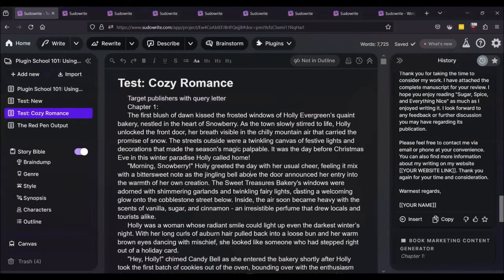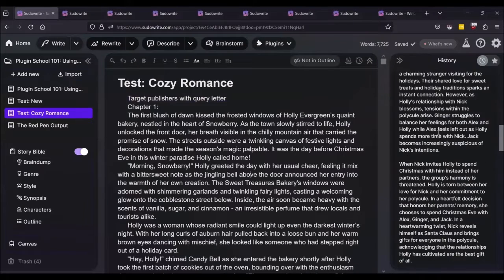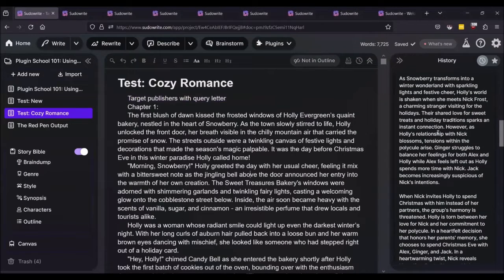If this were the one I was going to be submitting to an agent or a publisher, and not just putting it on Kindle Unlimited myself, then this would be a great query letter that I could just customize so that it was actually all correct. I mean, there are going to be things in here you're going to want to edit, but it gives you everything you need to work with. And you just change what you need to change, and boom, you're done.